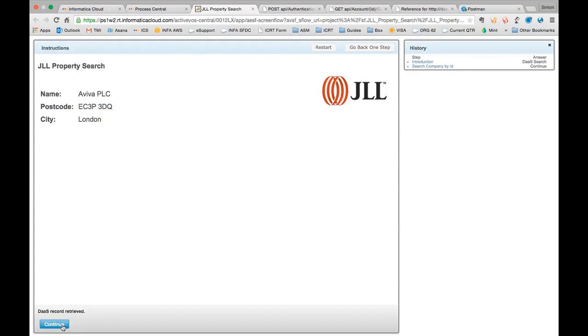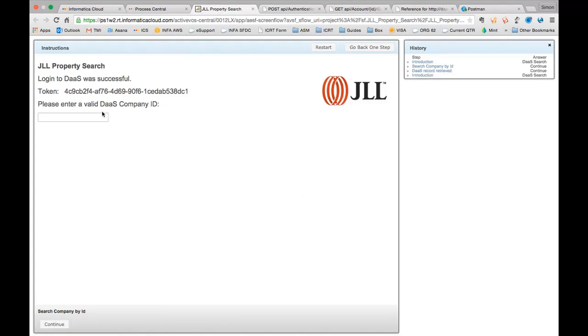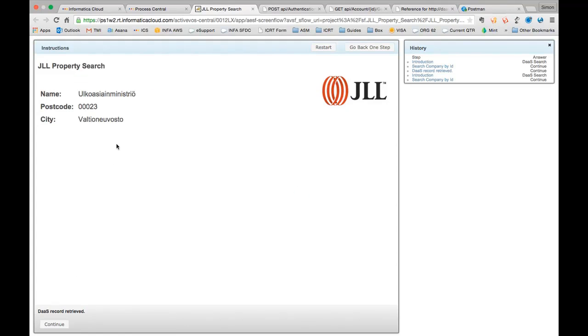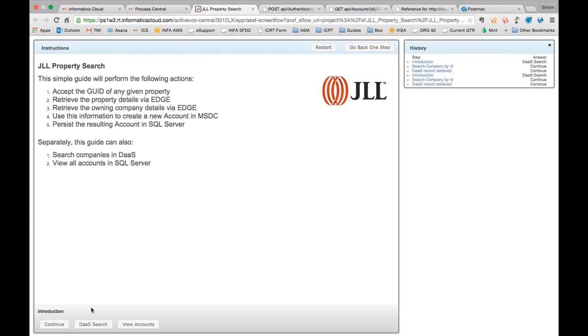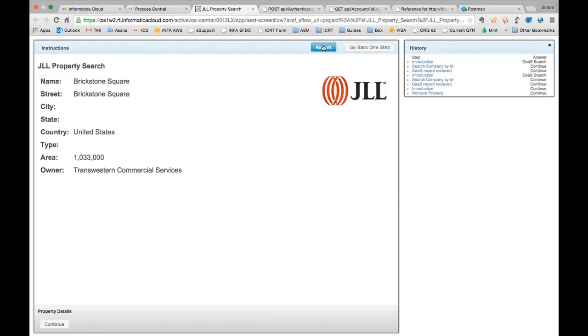If I was to change the ID here, let's say we do another one, and I don't know if this will work, but do another search. Oh, there you are. So we've got a completely different record there. And the same is true, if we go through and let's say we do, let me restart.